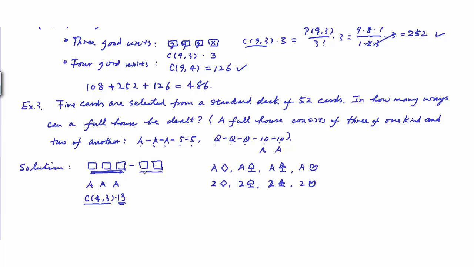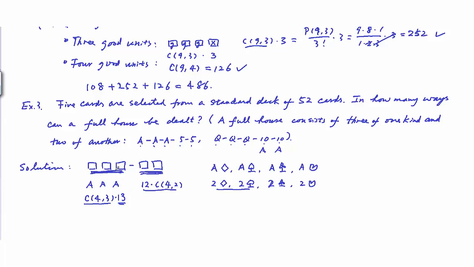And then for these 2 spots, once one kind is used, you only have 12 kinds available for these 2 spots. So you choose 12 kinds. So then you have 12 choices for these 2 spots. But for each kind, you have 4 cards, and you take 2. So you talk about combination of 4 cards taking 2 at a time. So then by the multiplication principle, you have 12 times this many for these 2 spots.